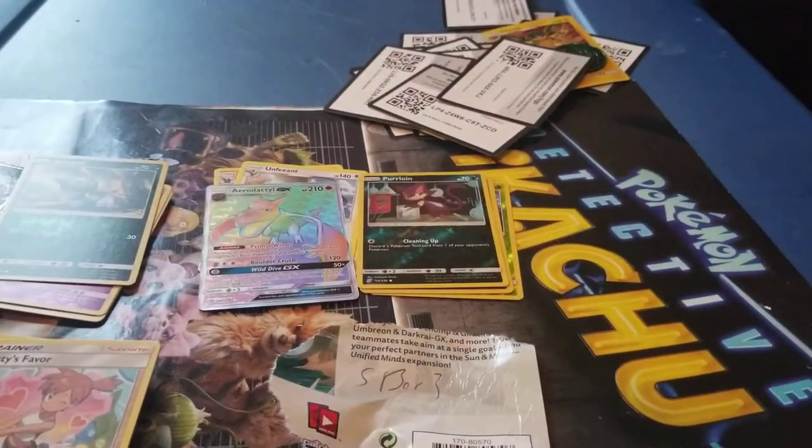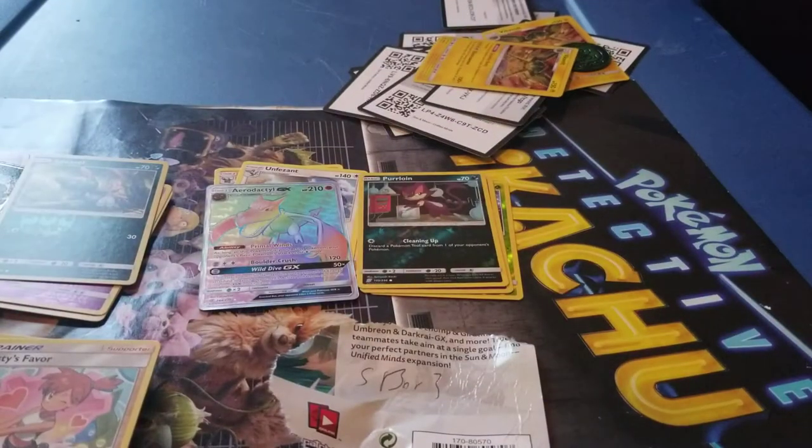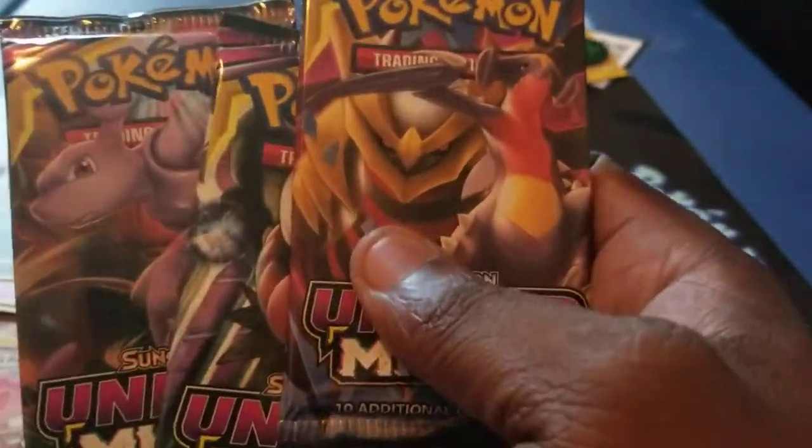Card and the promo card. So this is Little Bro's packs. All right, let's see what Little Bro can do.